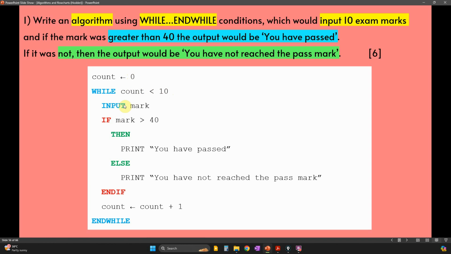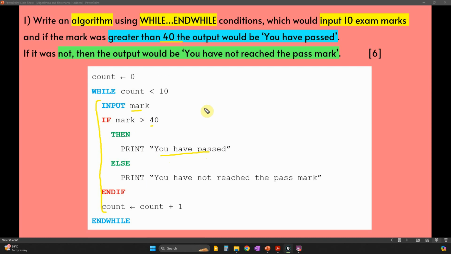So after that, we're going to input the mark, whatever mark we're going to input each time. You can see all of those points that I am going to do right now are inside the while loop. So we put the mark, and then if the mark is greater than 40, then simply put the message "you have passed", between double quotation marks because it is a specific message.